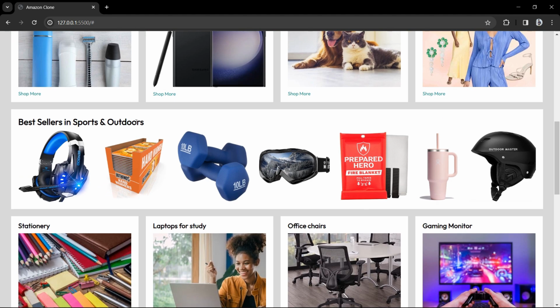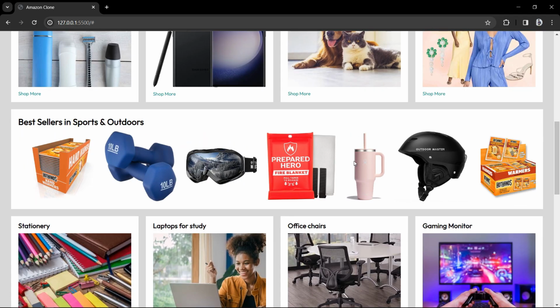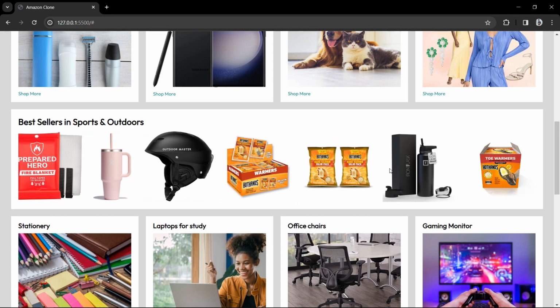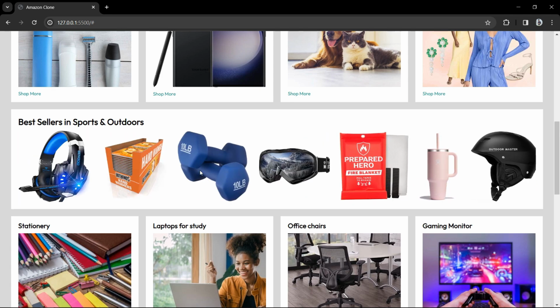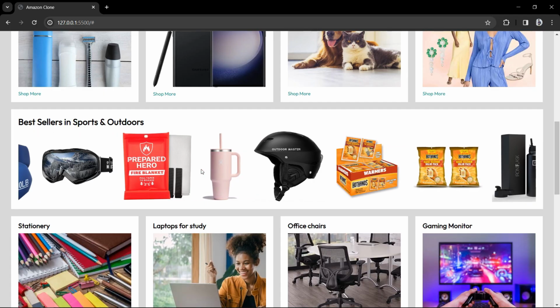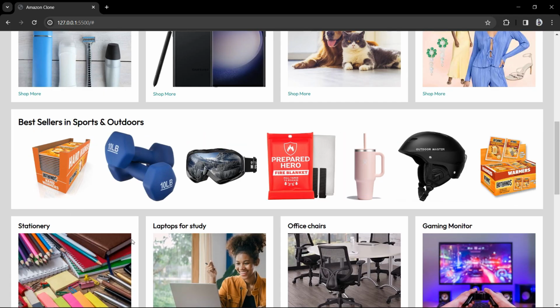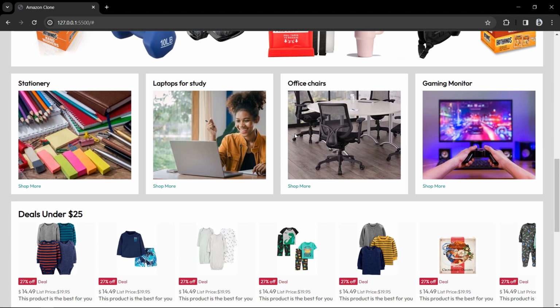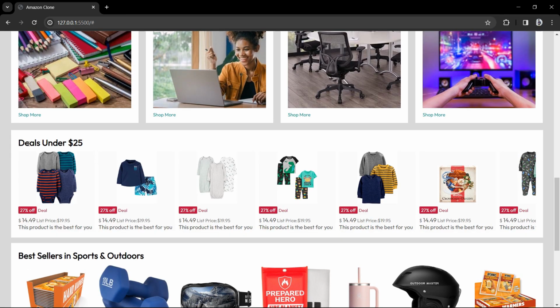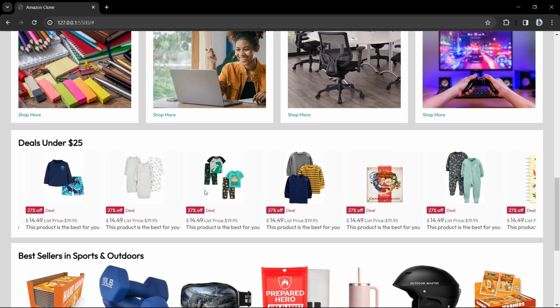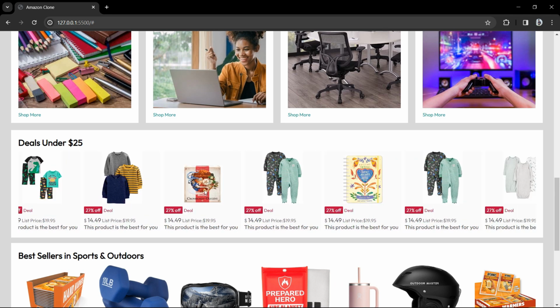Then we have some products in this row, and these products are scrollable. When we scroll it, we can see more products. So we can scroll these products using the mouse wheel. So this is horizontally scrollable product list. After that, again we have some cards here with different product category, and now again we have the products with product detail like price, text, and here also we can scroll the list. We can use the mouse scroll wheel to scroll these products and we will see more products.